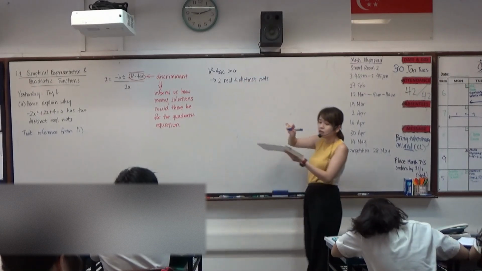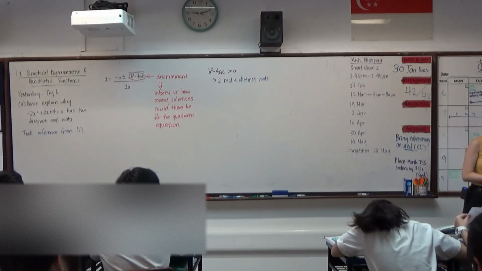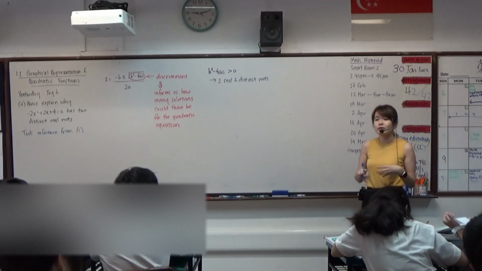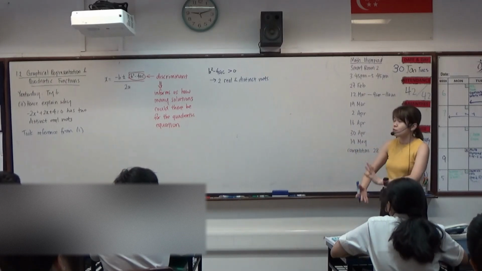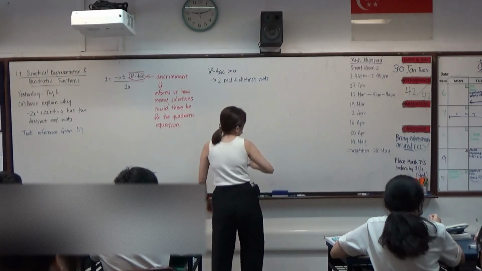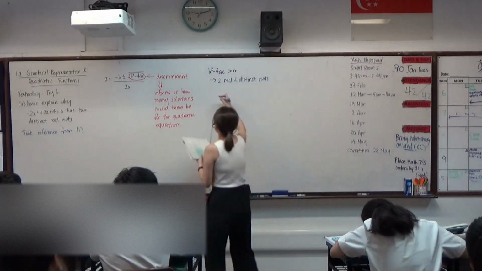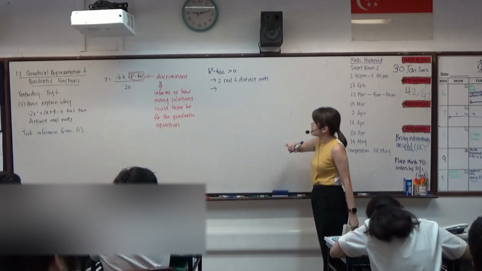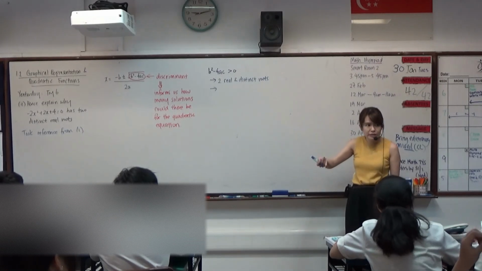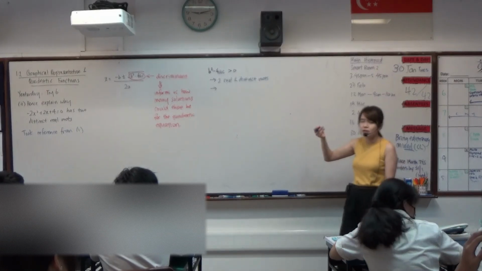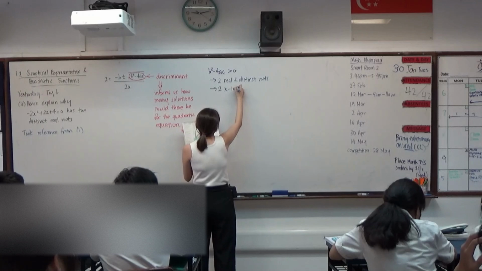You will find the word real often coming up in your textbook, E-maths, A-maths. That is just to emphasize that we're looking at real numbers, trying to draw the distinction between real numbers and complex numbers, which you will learn for A-levels or when you pursue engineering and poly. Then we also learned yesterday that roots are synonymous with the word solution, and also synonymous with x-intercept. So they imply the same thing.